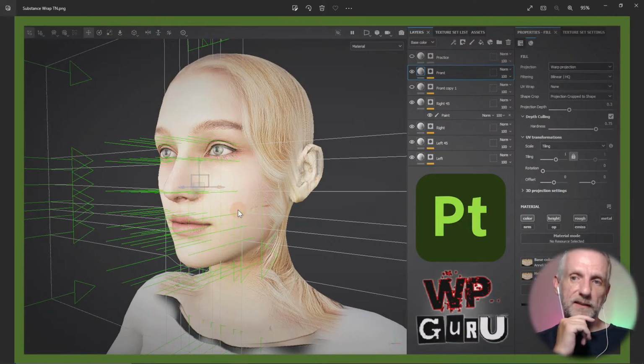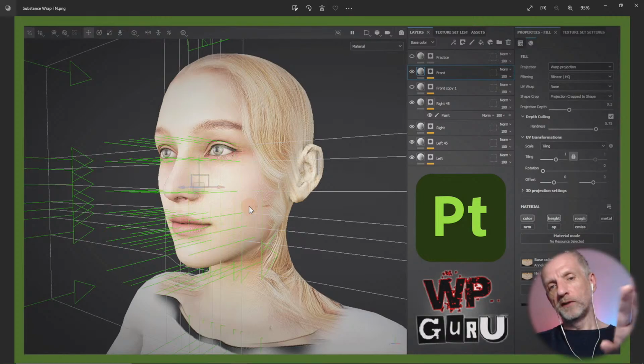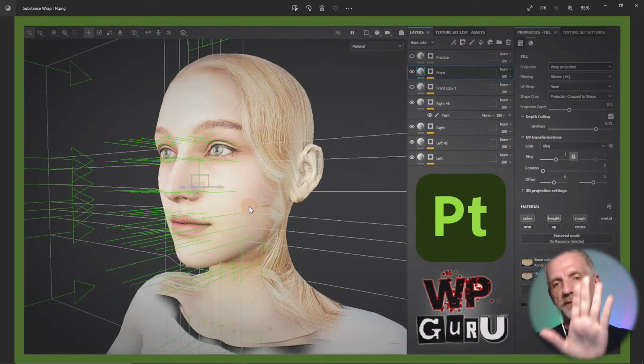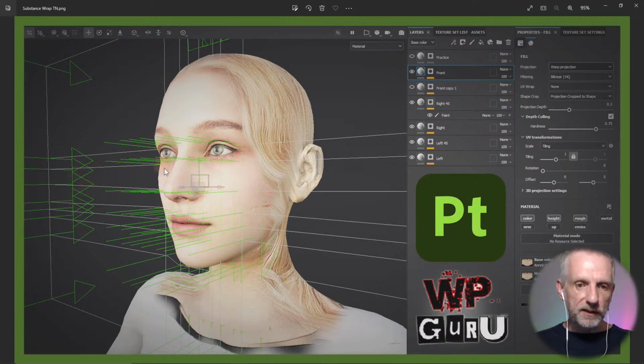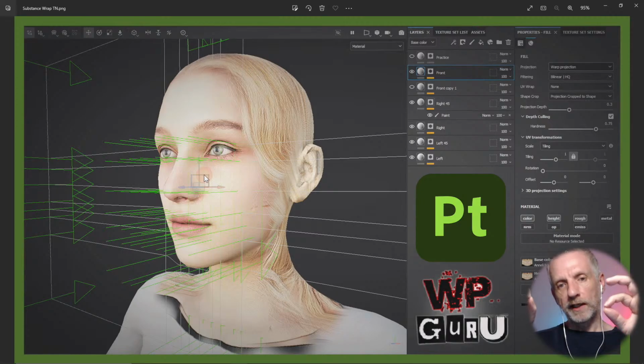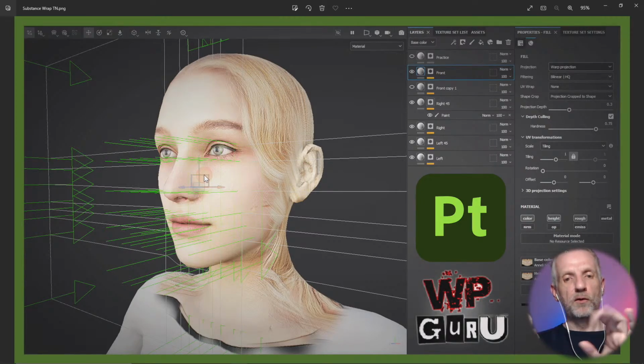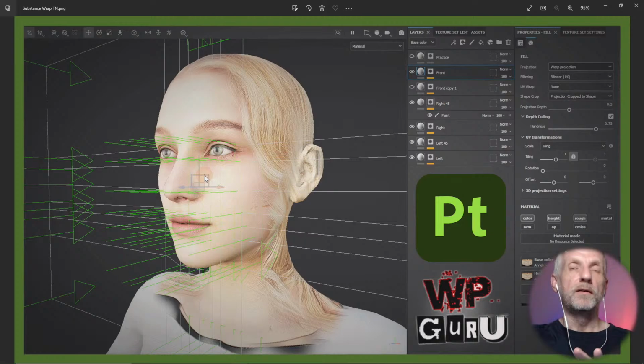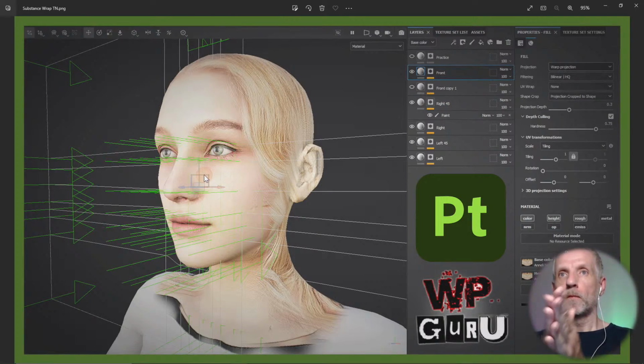But Substance Painter has this cool thing called a warp projection as well, and that allows you to not constantly move the stencil in the 3D viewport. It allows you to project an image onto the figure and then add these little vertex points and change where they are so that the picture looks okay on the 3D model, because they might not match.